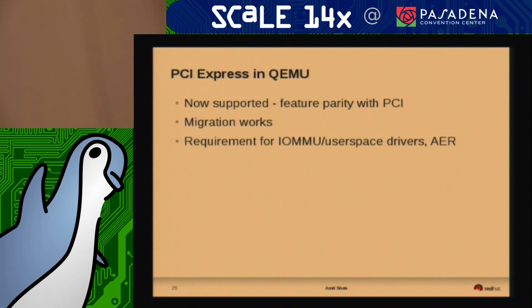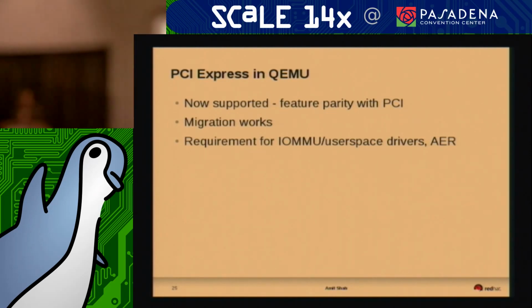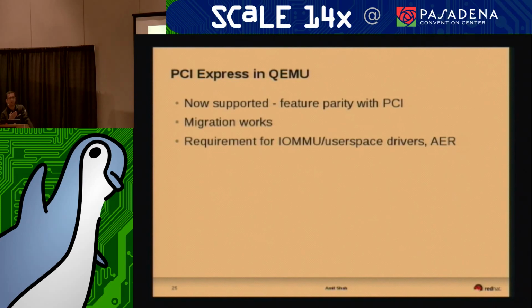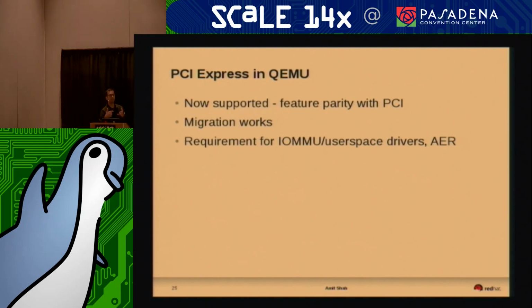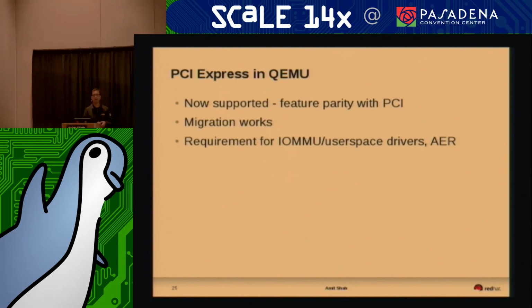As well as user space drivers, which we discussed earlier, and AER, advanced error reporting. So if a device has been exposed to the guest and that device encounters an error, with the PCI bus, we had no idea, as in on the host, that the device was in an error state and that we had to reset it. That is possible with the AER capability in PCI Express devices, and we now have access to that functionality.